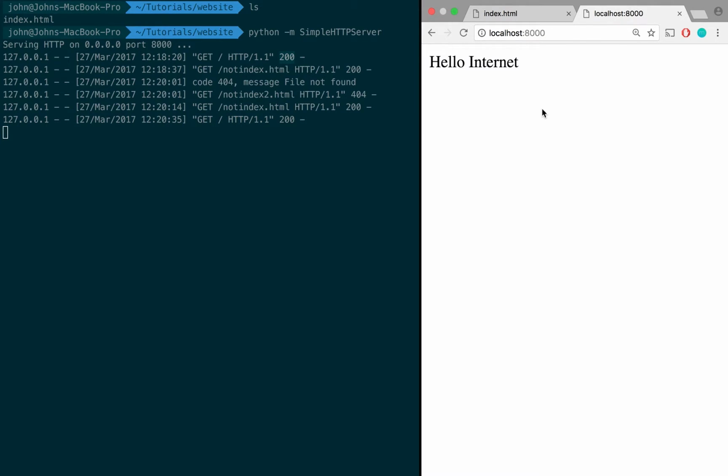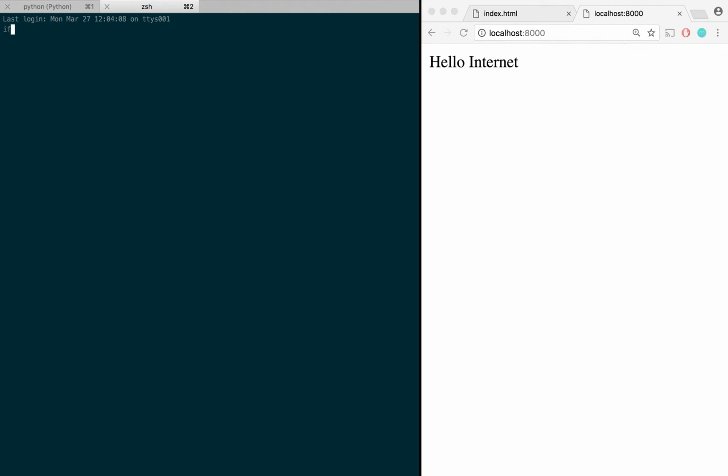Now, this is visible only to your computer, but since we're serving this up on a server on port 8000, this is actually visible to any computer in your house, or I guess anything connected to your router at the moment. To illustrate that as well, we're going to open up a new tab here and type in ifconfig.